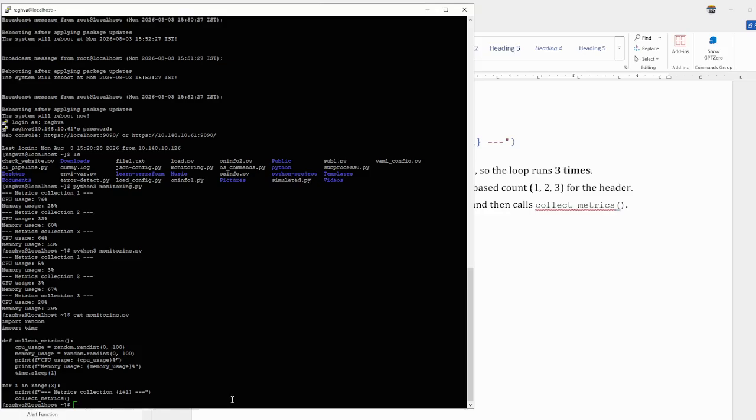Those are the random numbers, they are not the real numbers here. You are just playing with the random module here, so you are not collecting the actual CPU usage.